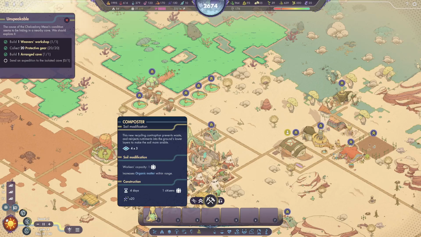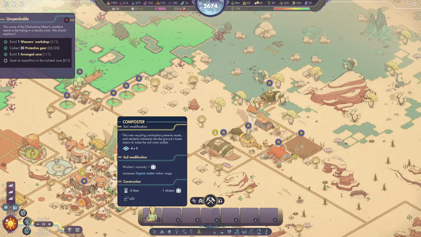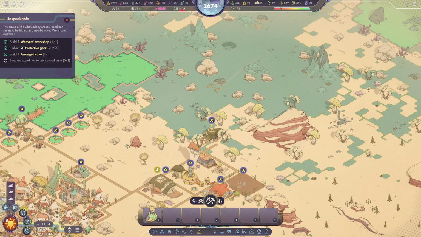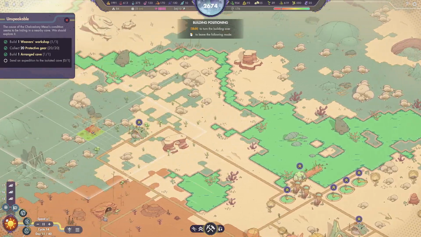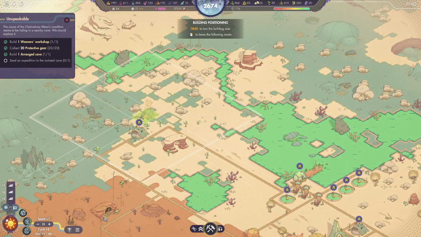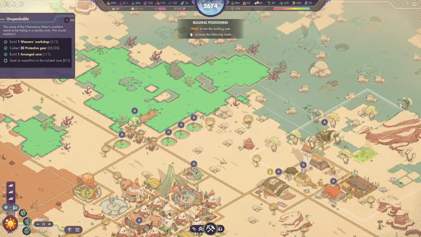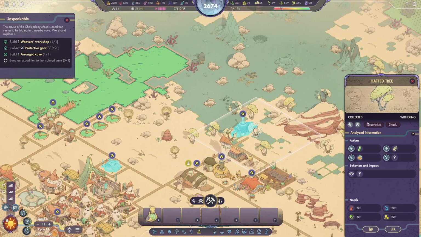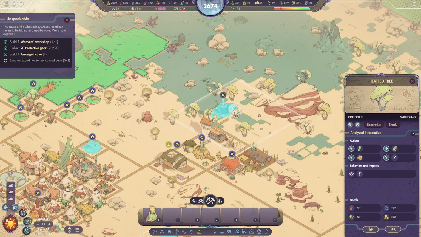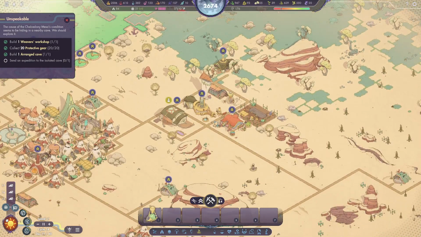Prevents waste and injects nutriments into the ground's lower layers to make the soil more arable. So you could just plunk this down in one of your growing areas and make it real good soil. I wonder if that would help with some of these hatted trees, because a lot of them say they're withering. It's kind of interesting to think.